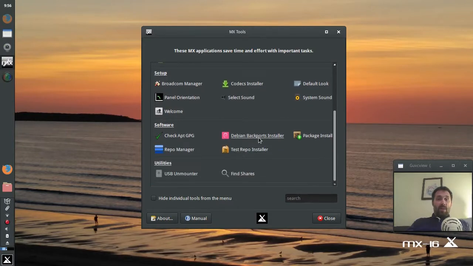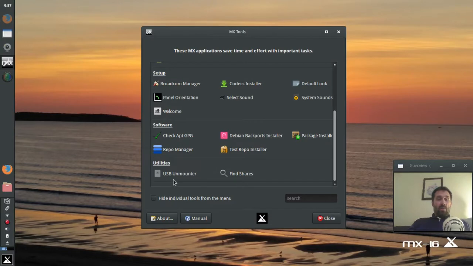Some stuff is new. Debian Backports Installer and Test Repo Installer are apps for installing from the testing repo from MX-15, which we referenced a lot in the forums. This is hopefully an effort to get more people looking at those test packages so that they're easier for people to test. That is available in MX-16. And if you really, really need to go back to Debian Backports, we try not to have to bother with it in our repos, but you can with the Debian Backports installer. You don't have to futz with enabling repositories. You don't have to screw around with command line options. We've got this here for you to do.